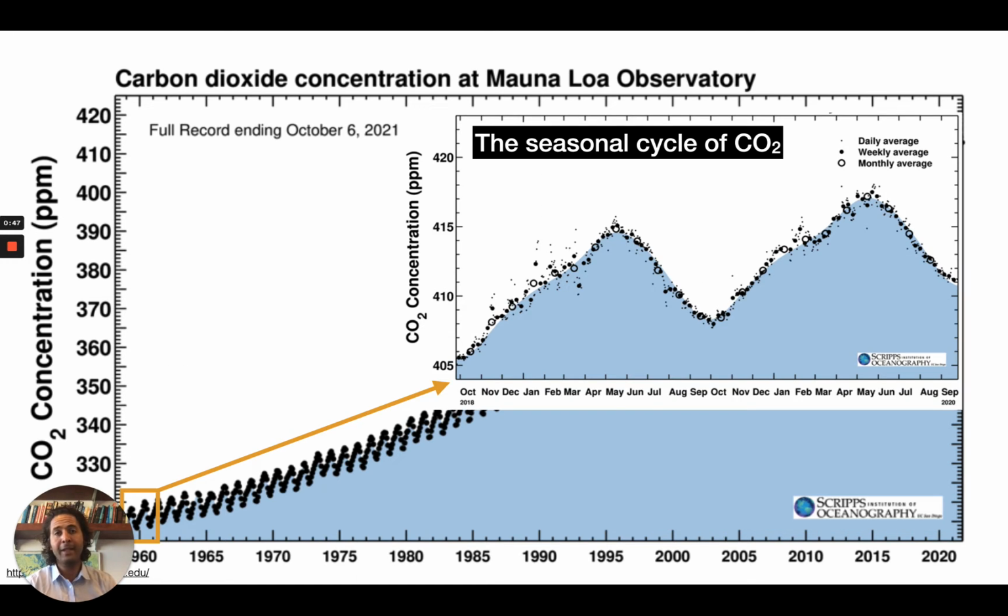The first discovery that Dr. Dave Keeling made when he began these measurements is the seasonal cycle of carbon dioxide in the atmosphere. You can see it in the Keeling curve as these small wiggles that happen every year, and what they show is a slow growth of carbon dioxide during fall and winter in the northern hemisphere, and a slow decline during spring and summer in the northern hemisphere. And this happens every year as the planet breathes CO2 in and out.